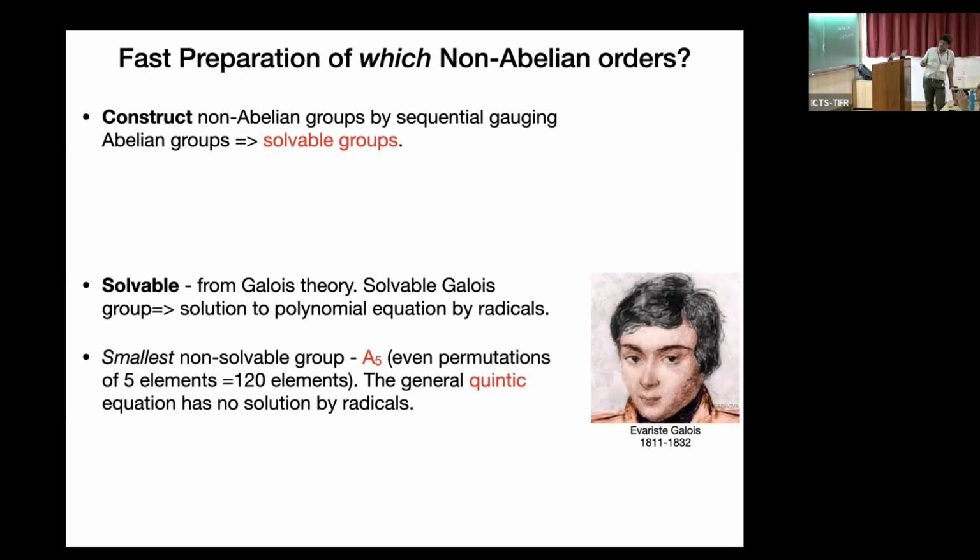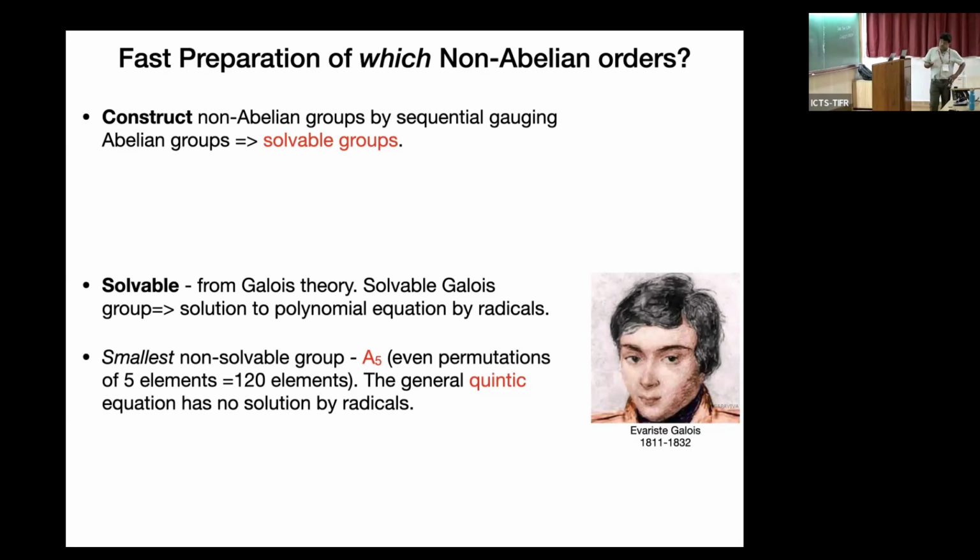And it turns out the answer, as far as we can tell, is that the groups for which we know how to do this are all these solvable groups. Okay, so what is a solvable group? This comes from Galois theory. All abelian groups are solvable, but there are non-abelian groups that are solvable as well. And these solvable groups actually first appeared when people were looking at polynomial equations, trying to find an analog of the square root formula, right? And you can do this for the cubic and the quartic, but not for the quintic.